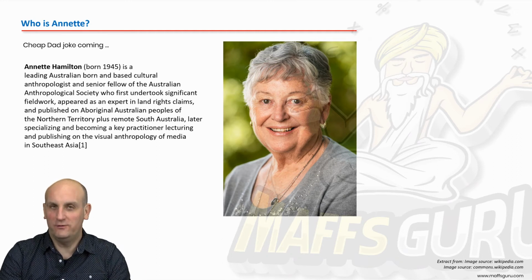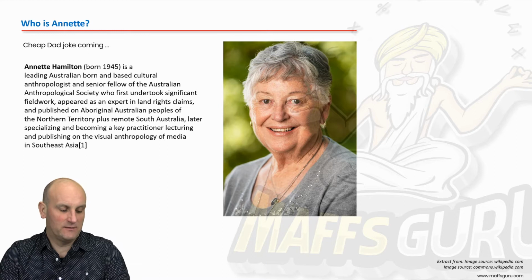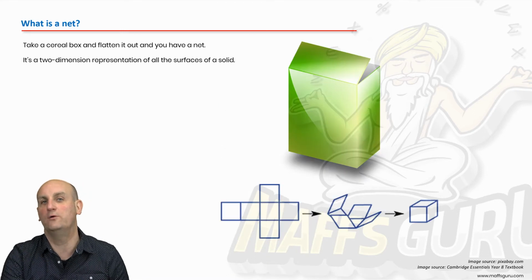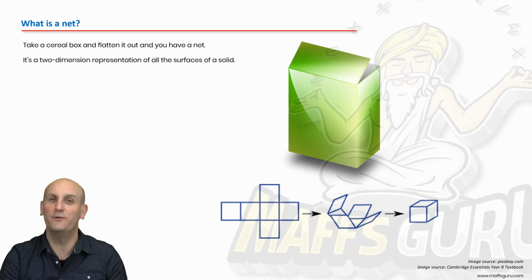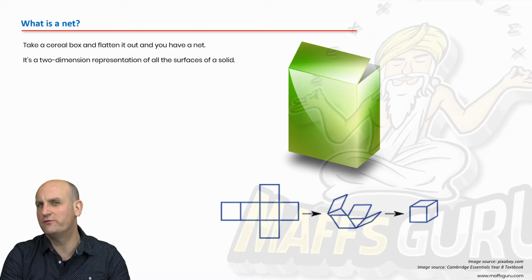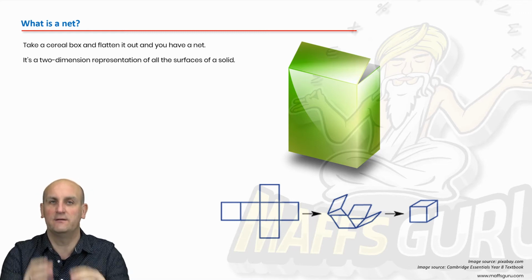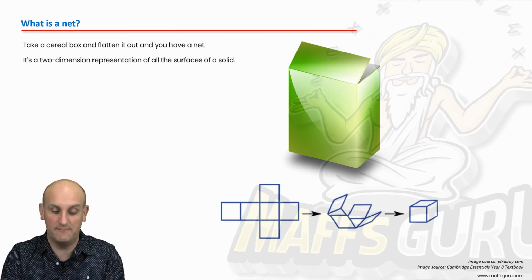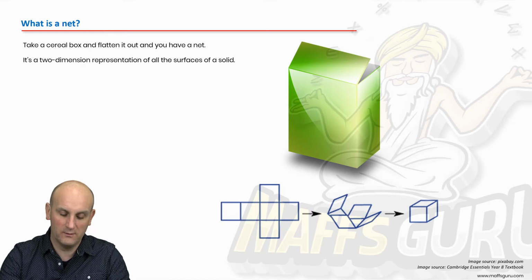Mathematical nets are what you need to know about, and this, ladies and gentlemen, is what a net is. If you take a cornflake packet or a cereal packet, or in my case, rice bubbles, or in the United Kingdom, Rice Krispies, I know, Victoria and Australia name things strangely. Anyway, if I was to take that packet and slice it down and lay it out flat so that it still created a box, then this is effectively what I would have.